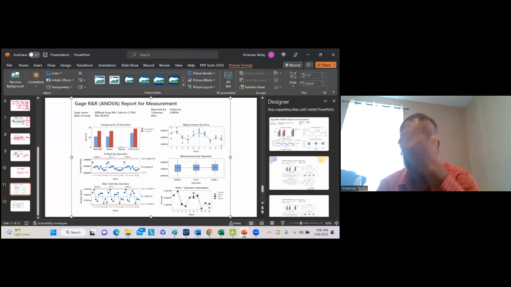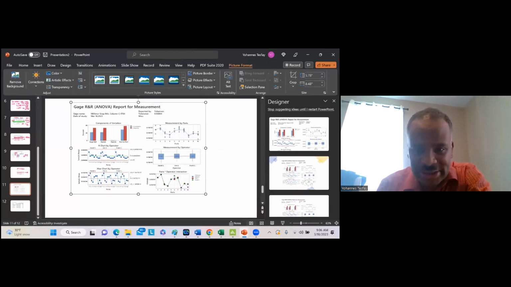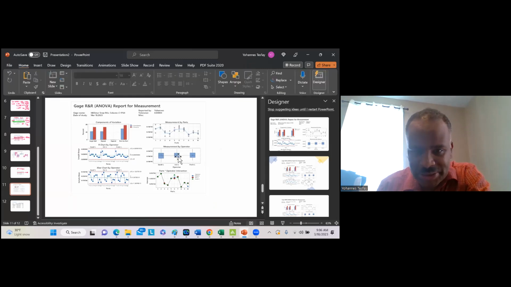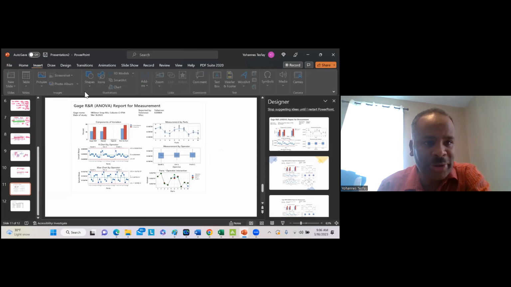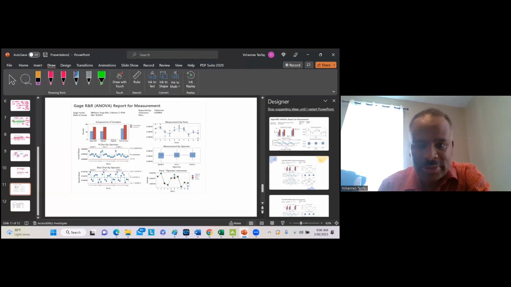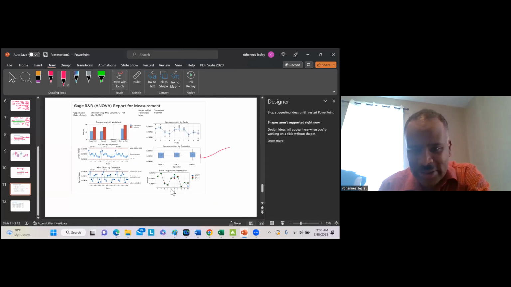Like that. Then you see, this is where I've already just seen it. So this is operator to operator variation. This one is operator to operator variation. And this is to look at interaction. If one is going to cross for the other, there will be interaction, but no interaction here.